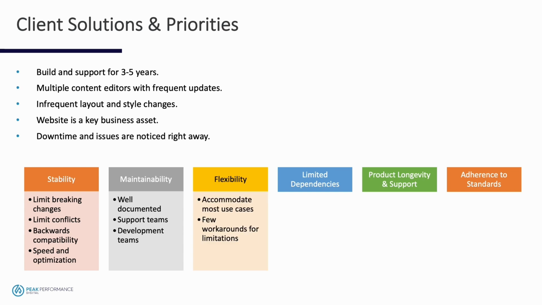Next is flexibility. No tool is going to accommodate every use case, but we need to select the ones that at least follow the 80-20 rule. Workarounds and limitations are a fact of life, so we just need to make sure that we select our tools with a good understanding of their capabilities and their limitations.